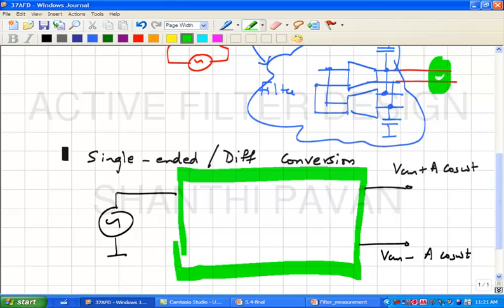But can you think of an even simpler thing without any active devices at all? Battery and capacitors. So I can add a voltage source in series with the sine wave. No, where is the voltage source? The VCM, the battery of VCM, that will directly give me VCM plus A. Yeah, sure. Okay. What about VCM minus A cos omega t? So I can invert the battery so that I get A cos omega t minus VCM, and then finally I can invert that. How do you invert that voltage?